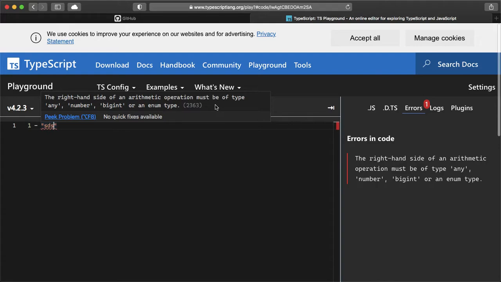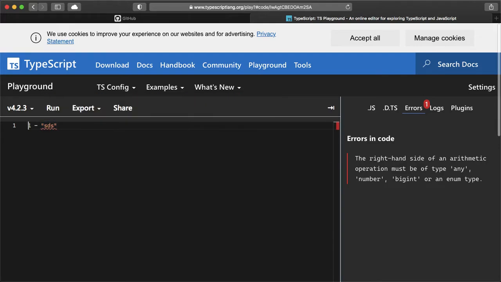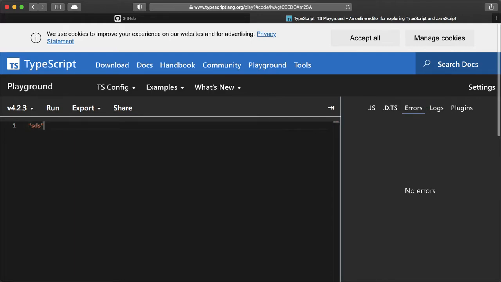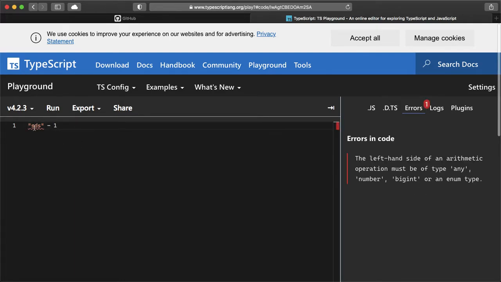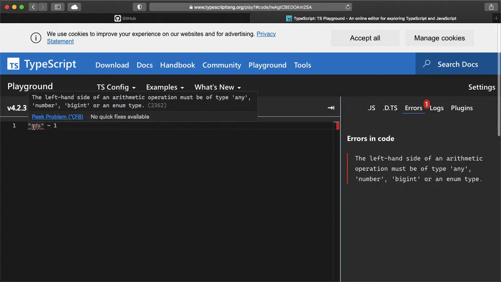So yeah, here I can see that our approach doesn't really work, because it will say that left hand side of an arithmetic must be of a type. Okay, but this is like, yeah, this means that minus knows its types, and we need to hard code it.